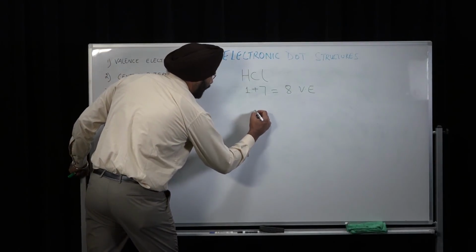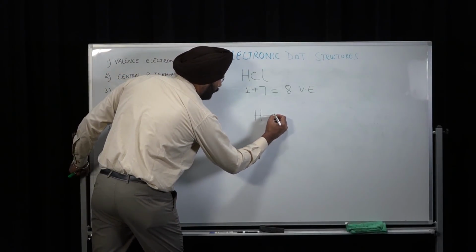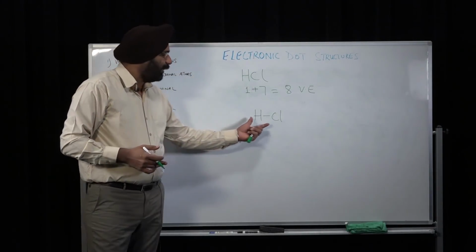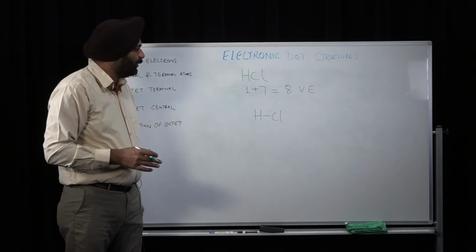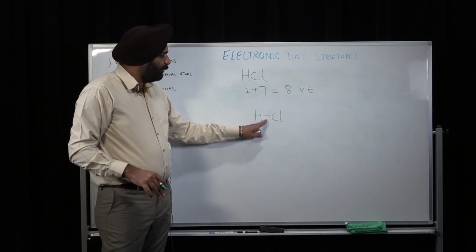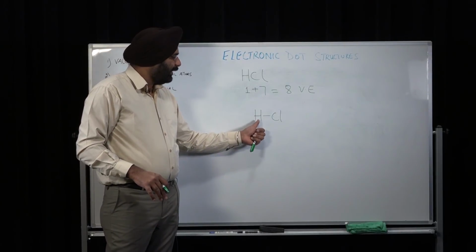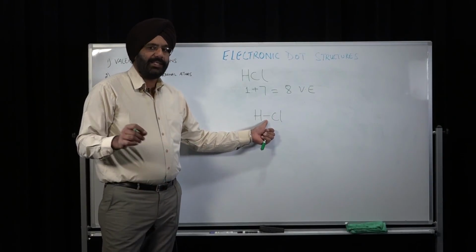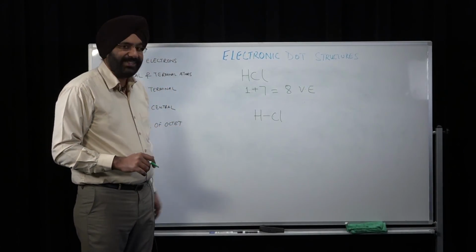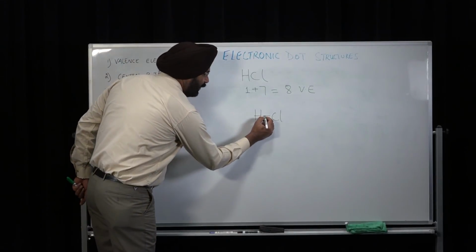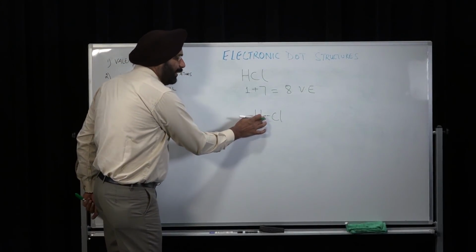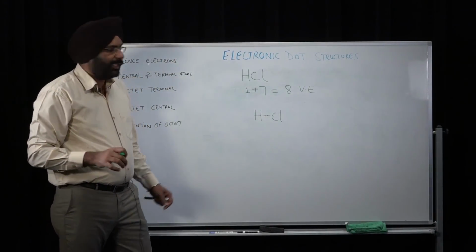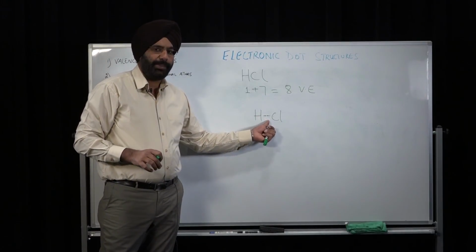So HCl is a diatomic molecule. Over here it doesn't matter which is a central atom, which is a terminal atom. All diatomic molecules are linear. So the first step I have shown is I have joined a hydrogen with a chlorine with a single bond, and a single bond, as I have already discussed, represents a pair of electrons. That means one electron is coming from hydrogen, another electron is coming from chlorine, and they are being shared between the two nuclei. So this is a bonded pair, right?